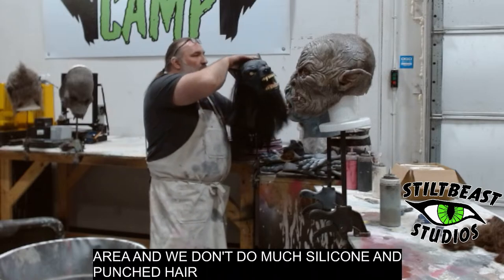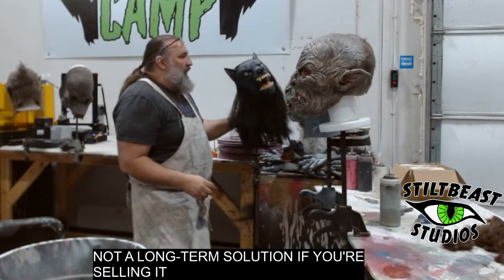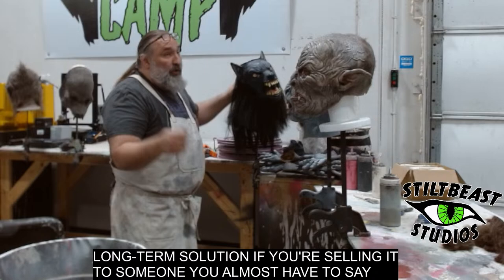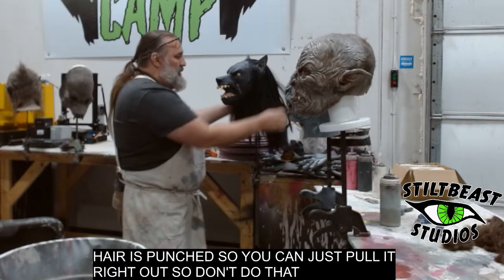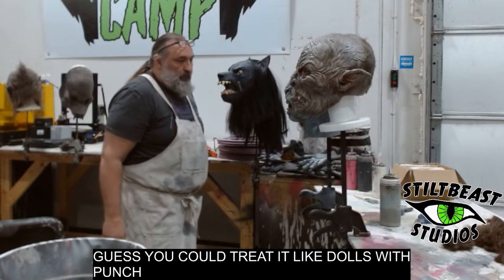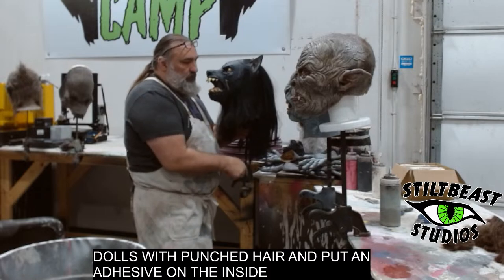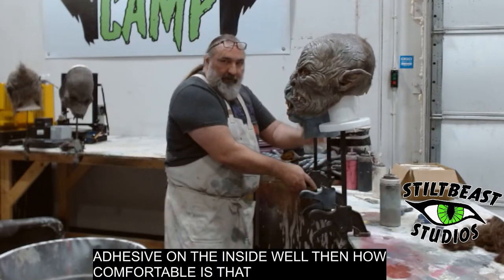Punched hair looks great, but it's not a long-term solution. If you're selling it to someone, you almost have to say, this hair is punched, so you can just pull it right out, so don't do that. I guess you could treat it like dolls with punched hair and put an adhesive on the inside. Well, then how comfortable is that? Probably not.